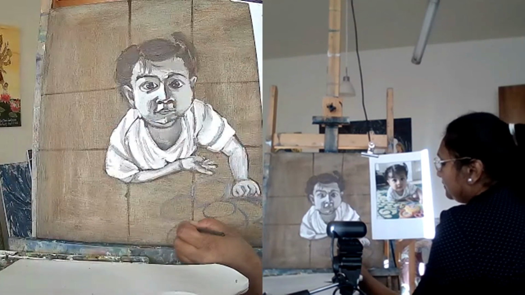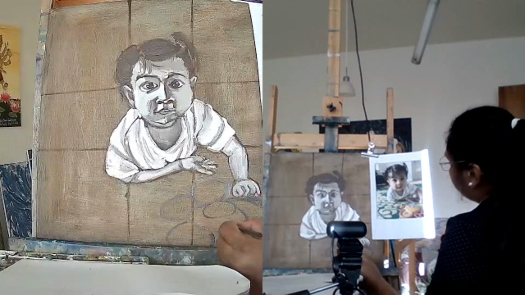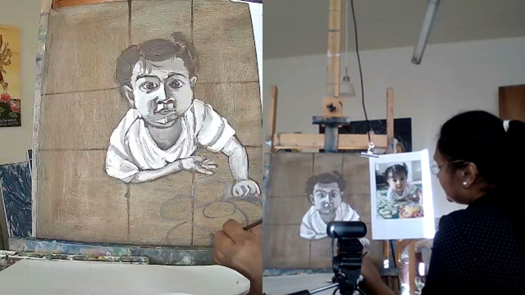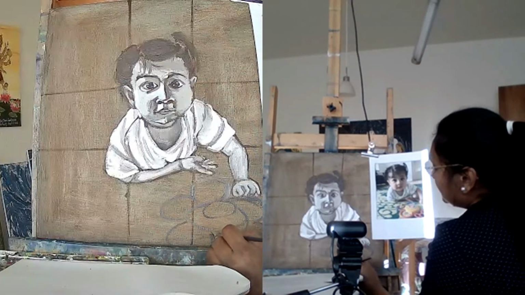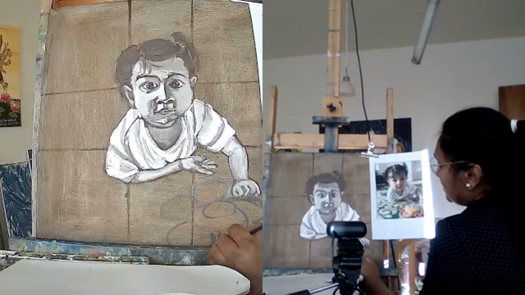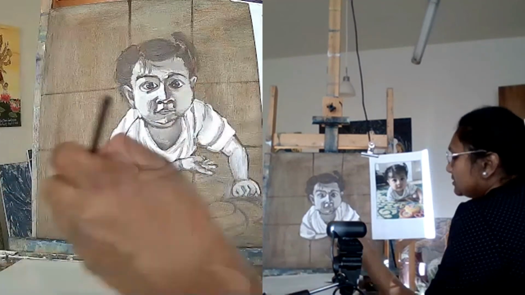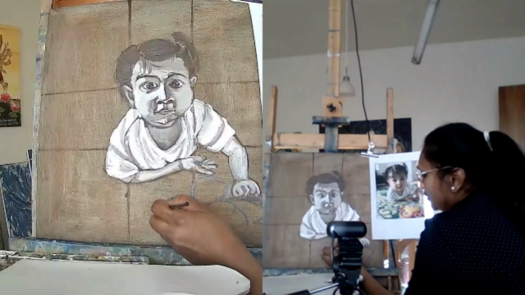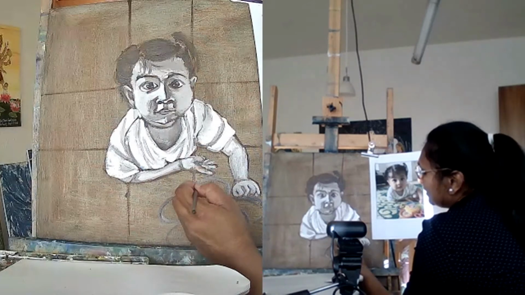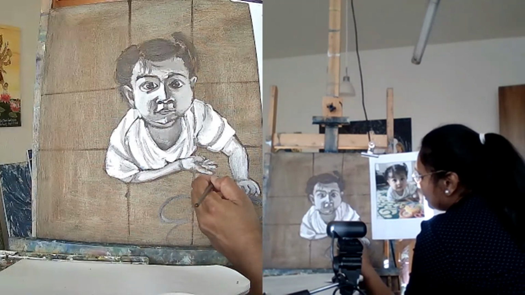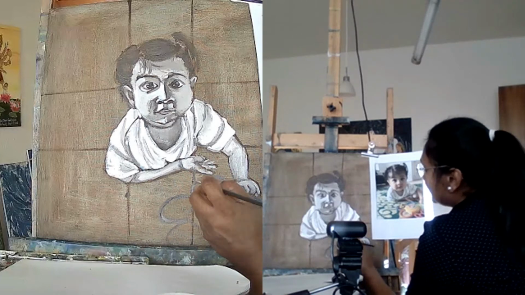So once I'm done with the way it looks and I have a bit of an understanding of the proportions, and I'm happy with the proportions, I'm still adjusting the proportions. But I'm not going to go into the details again, just checking the proportions and being convinced about them.